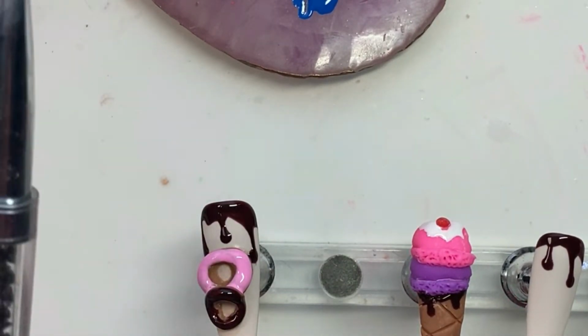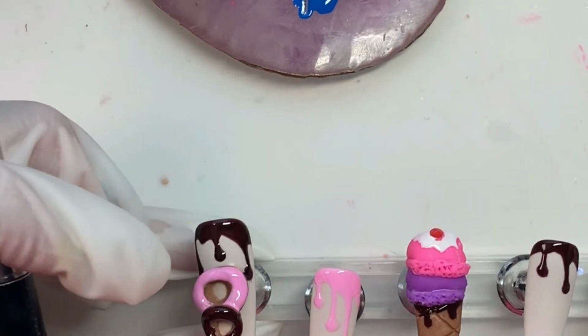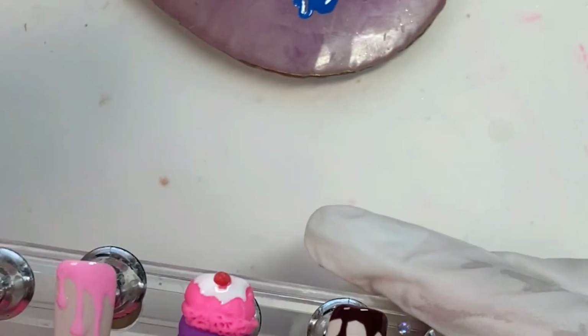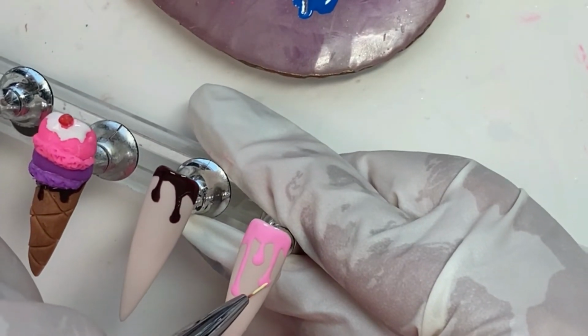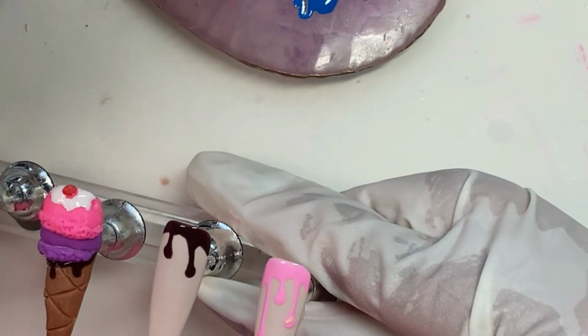So, now we're ready to move on. We're going to be ready for the sprinkles now. And I'm only going to show you a little bit of this, and then the rest I'll do off camera. But I'm going to start off with the yellow. Now this yellow, I don't know that I showed this or not.